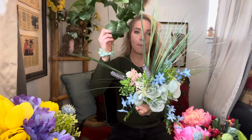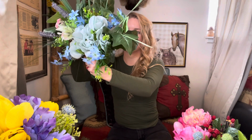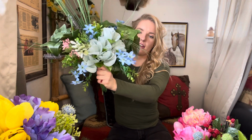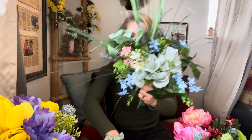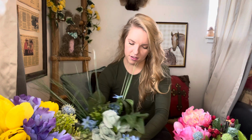And then lastly, I'm gonna take my ivy pick, and now that I have a good handful of this, I'm gonna tuck my ivy in where my thumb is. I'm gonna kind of spread it tall as well to continue to add some height, and then curl our leaves around as needed. Then I'm gonna take my plastic bags and my teapot, kind of made a little hole, and we're going to return our bouquet into our wide lip teapot.